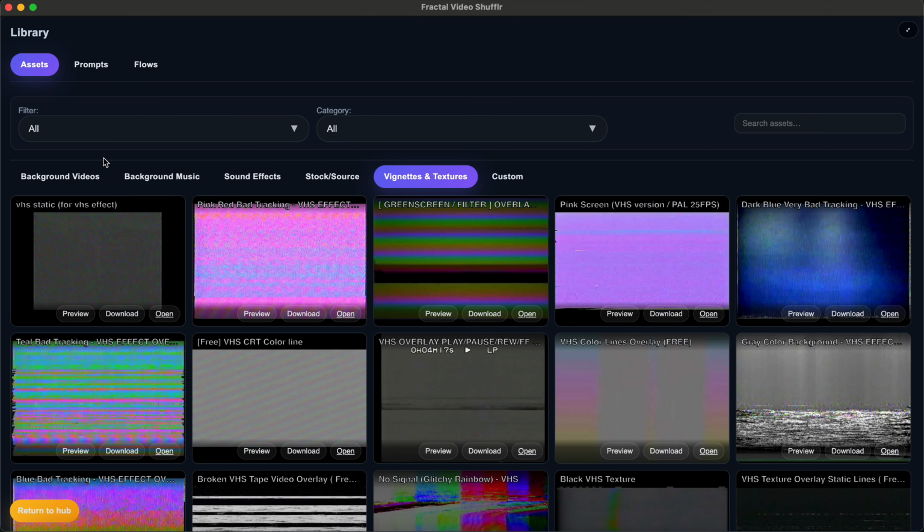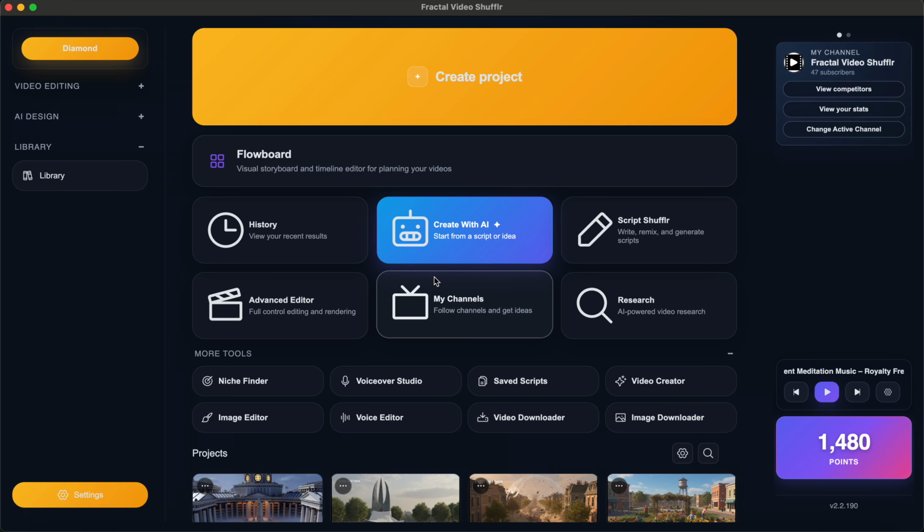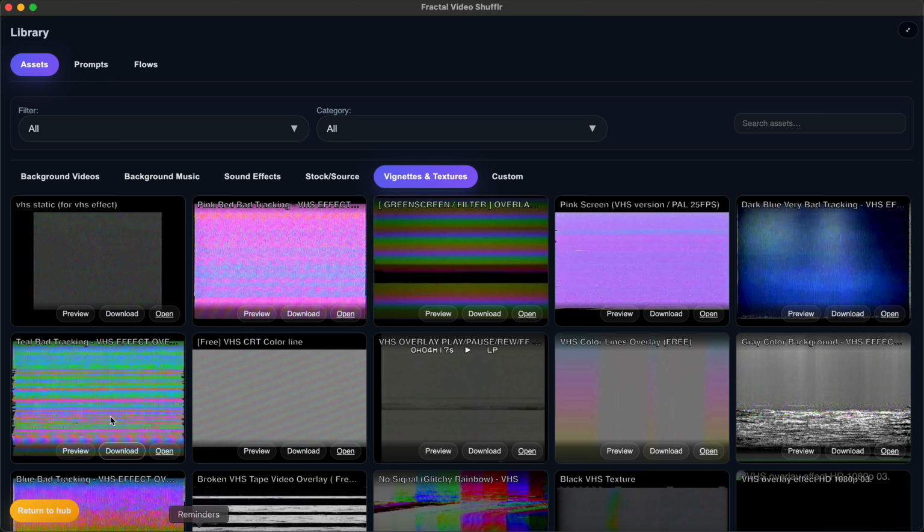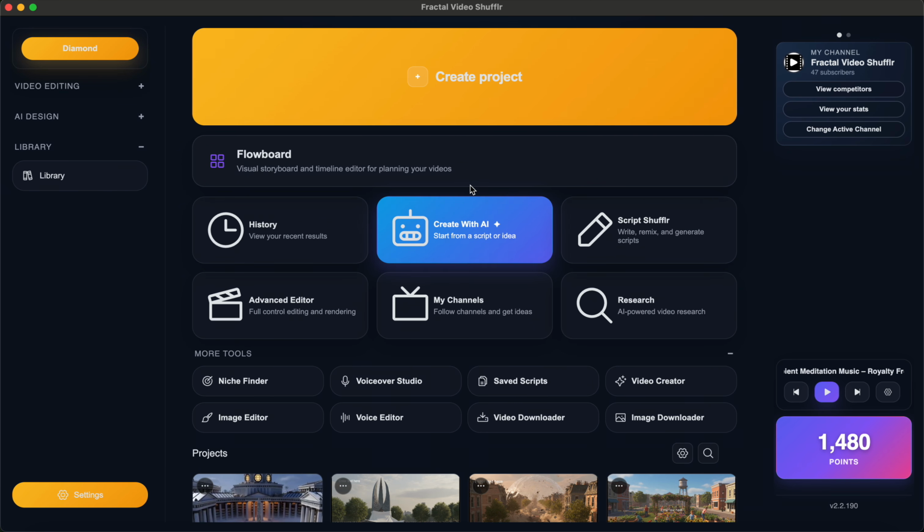So the library is something super helpful. It's available in every place in the app. And yeah, I highly recommend coming into the library and using it to manage your assets. So that's kind of the home page. That would be the main things that you would be doing on the home page. So outside of the video downloader and image downloader, you'd come in, you create your project, and then you'd of course be using the library to manage your assets.